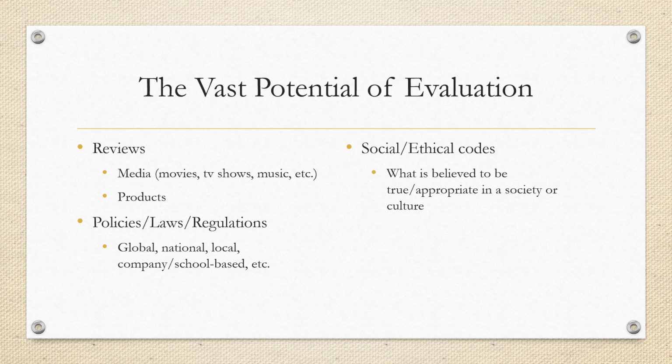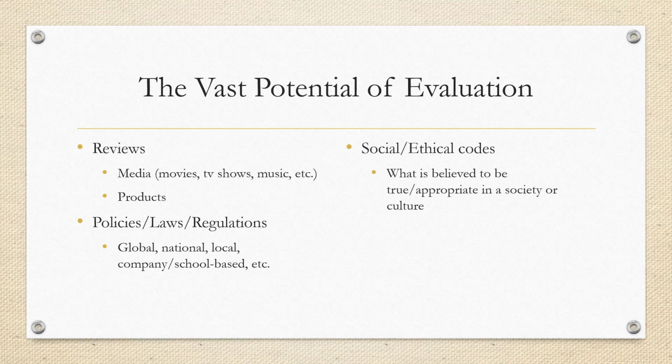You will also see people evaluating policies, laws, and regulations all the time. And these can be at different levels. They can be global, national, local, company, or school based, whatever. So you could have somebody say, okay, well, the MACC policy of moving all classes online in the face of COVID-19 was, and then you can make your evaluative claim.